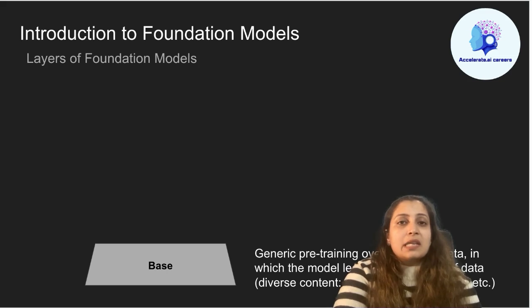Now, what are the various layers which formulate a foundation model? The very first layer is the base, which involves generic pre-training over exhaustive data, in which the model learns from a corpora of huge internet data via supervised learning. The diverse context could be text, image, code, video, audio, etc.